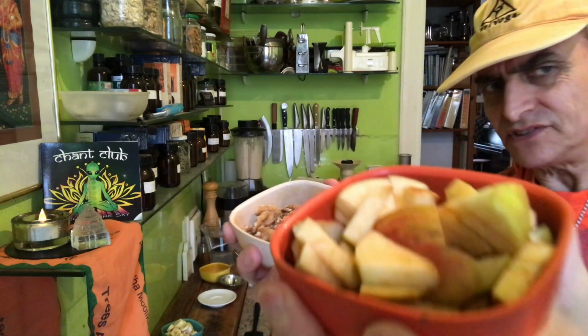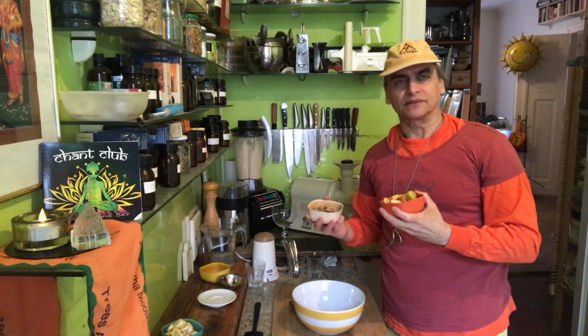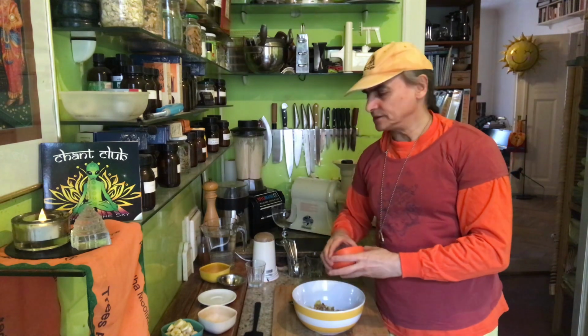And apples oftentimes are nice. Recently I tried a similar recipe, and it didn't really work. I had the pear at the same time, together with walnut. And I felt that when I ate it, it was a great breakfast, but I would have rather not taken the apple. So the apple doesn't always work so well. If you want to really make it subtle, really refine the ingredients, the composition can be something subtle that you don't really feel at the first time. I don't really know. I have to eat it and then I understand.